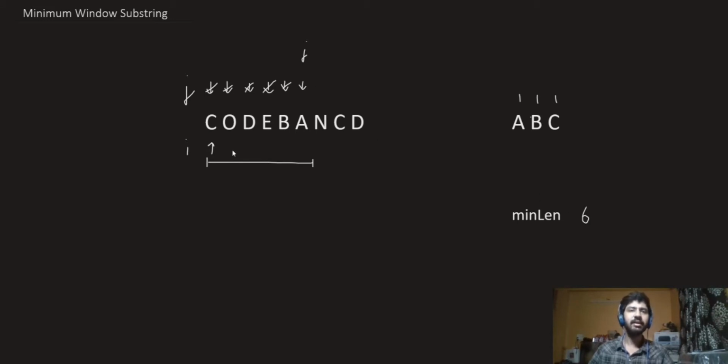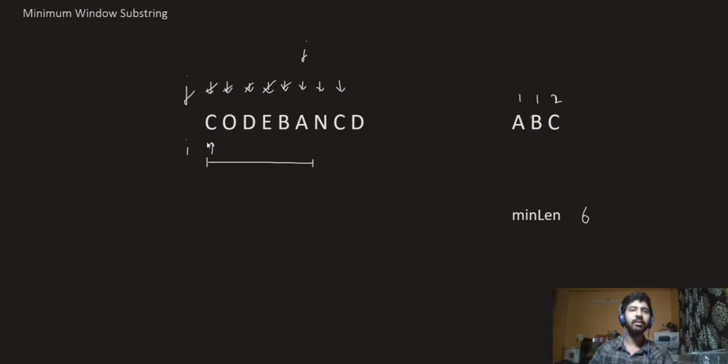After which we try pushing it from the left side using pointer I. But we see that as soon as you move this to the next one, you lose C. And if you lose C, you don't have all the characters. So basically that's not valuable. So we continue with j and we go to the next one here. N, it isn't present, and when we reach here we see that we have two C's actually.